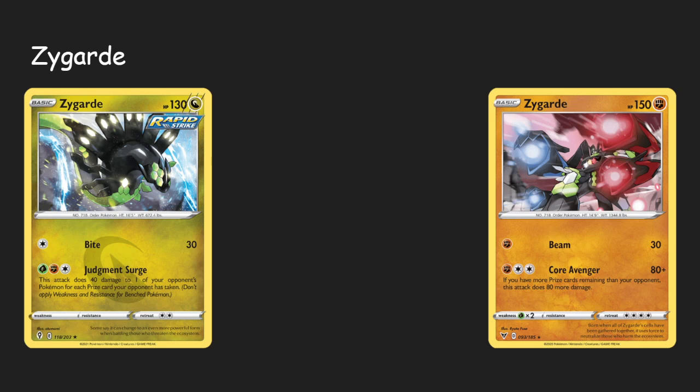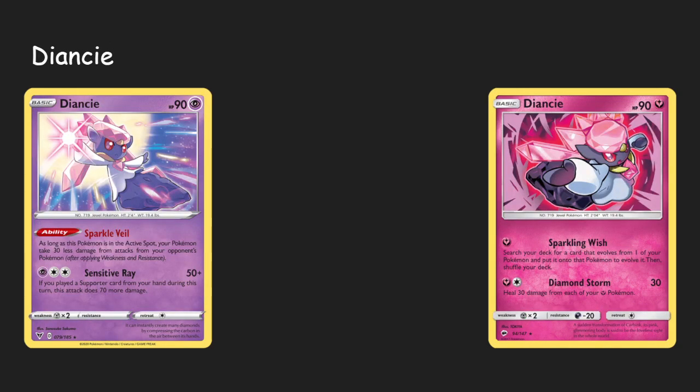This means that it's another Stellar comeback card, able to snipe up to 200 on 1 Pokemon, which is very good. Overall, this is another one of my favorite cards in the format because it allows for such big snipe damage. Next up, we have Diancie, and there are 2 Diancies.